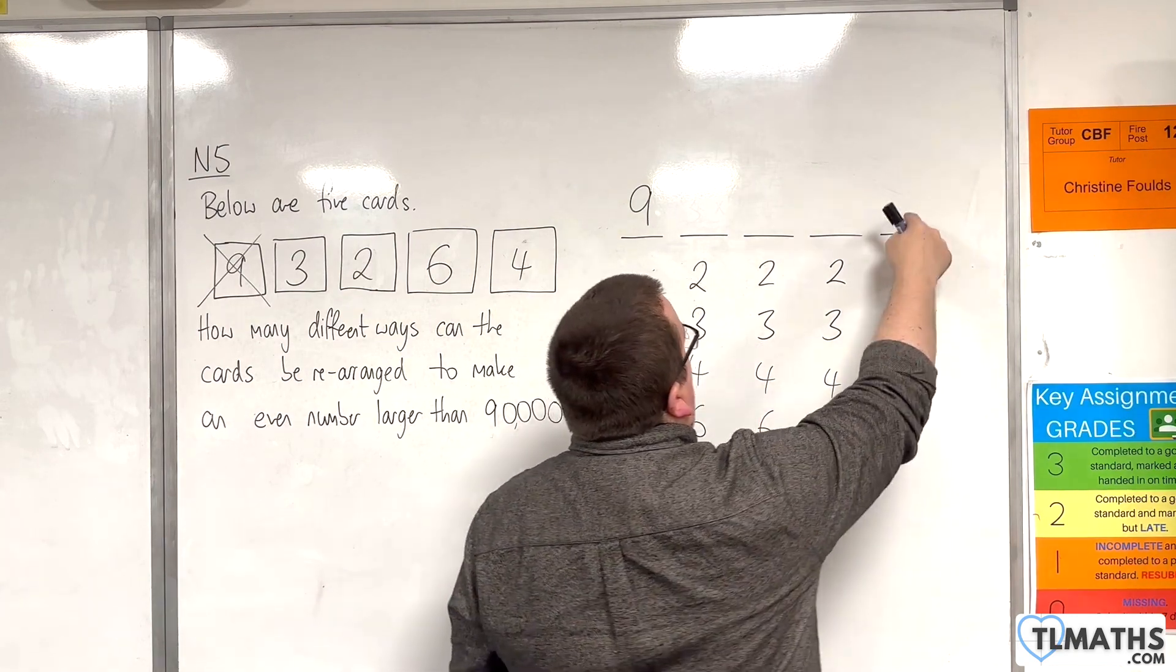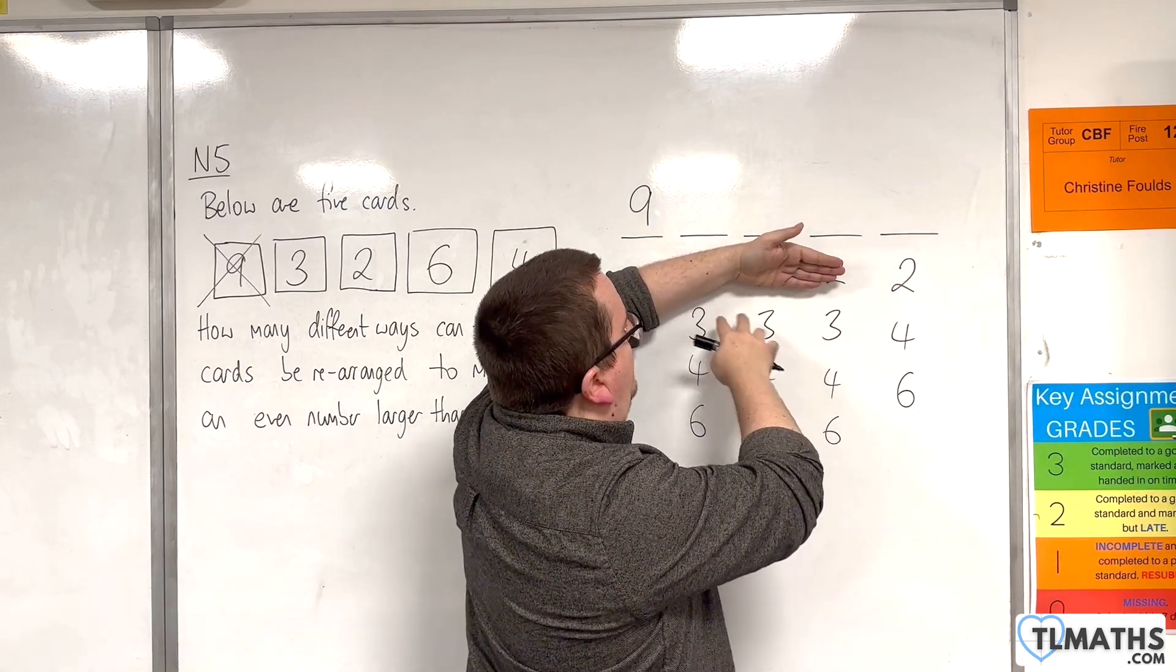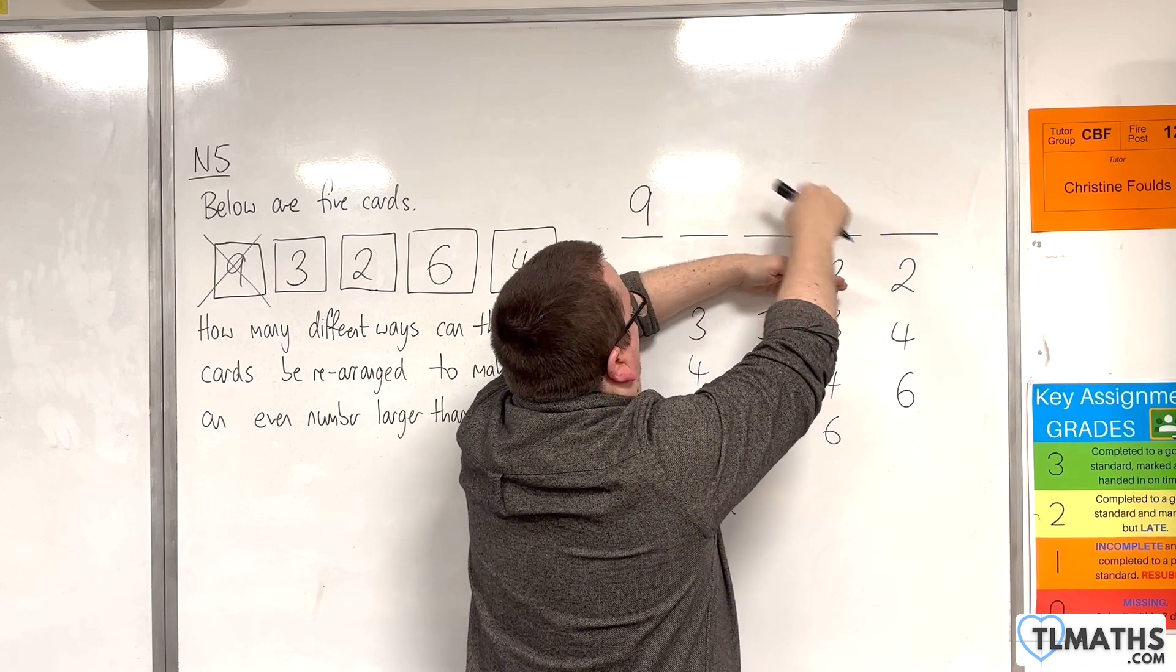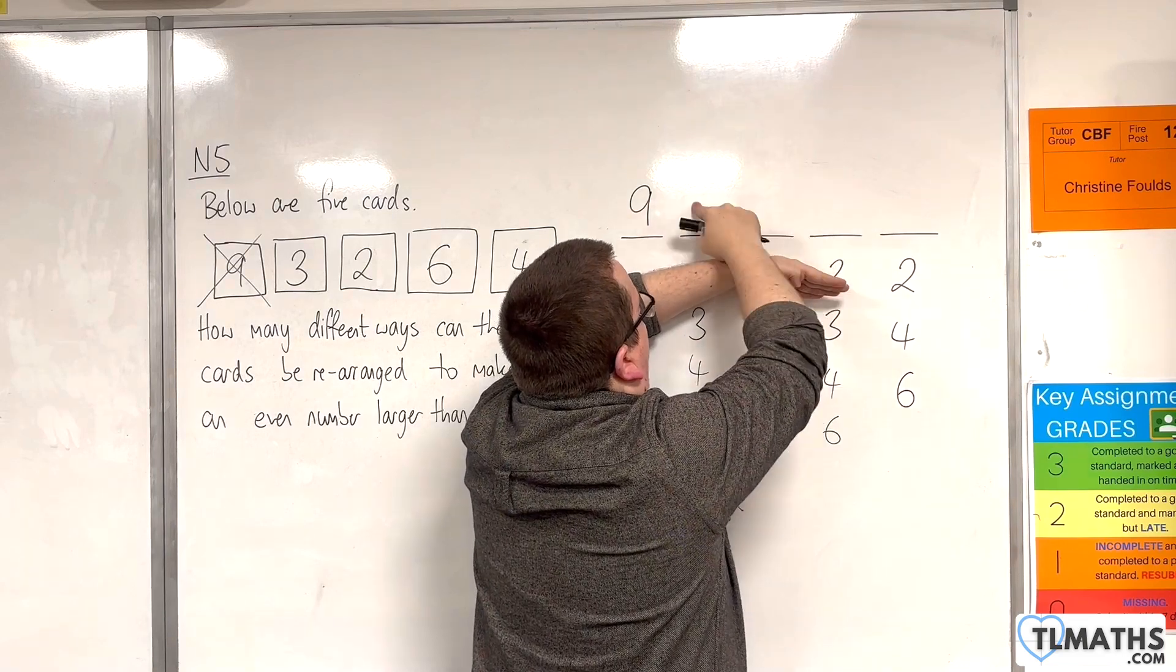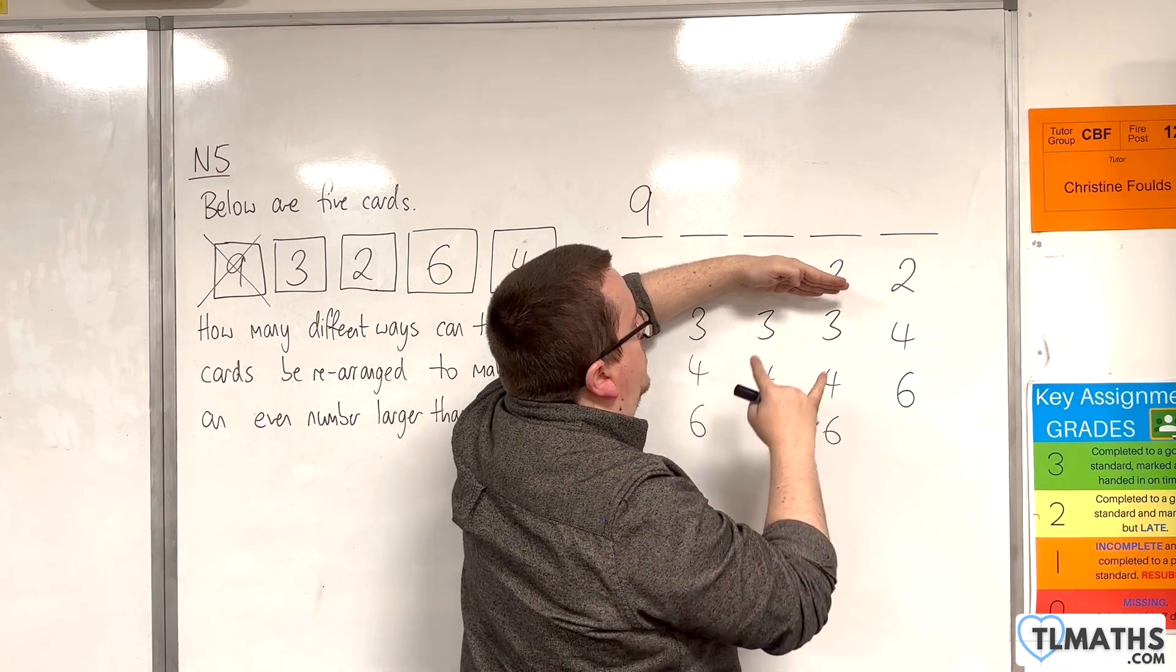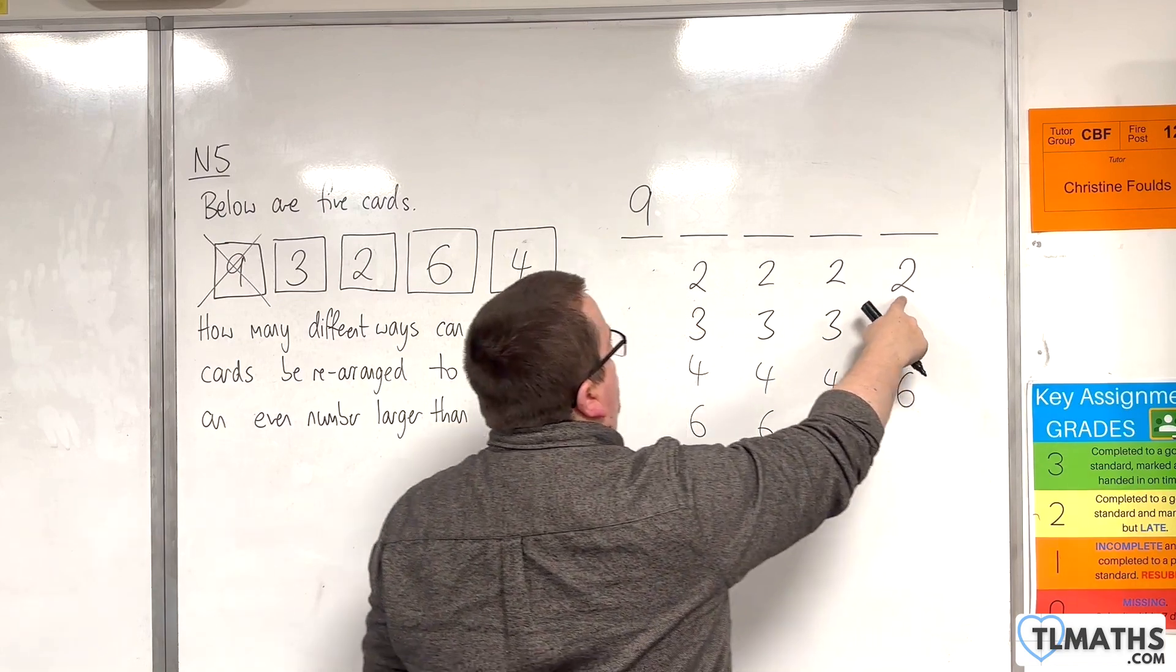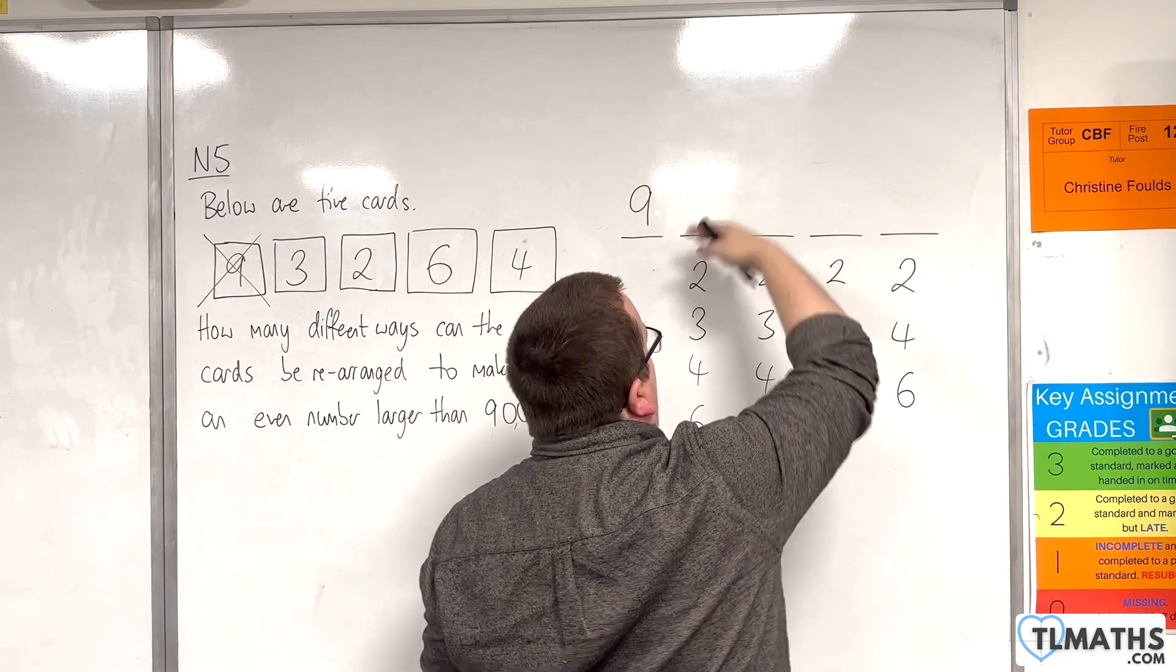So, if 2 is on the end, then we would be reduced to having 3s, 4s, and 6s in here. So we could have 3, then 4, then 6. Or 3, 6, 4. Or 4, 3, 6. Or 4, 6, 3. Or 6, 3, 4. Or 6, 4, 3. So in each case, you've got 3 times 2 times 1 choice. And so there would be 6 choices there. So once you've picked the 2 to go on the end, then we have 6 possibilities here. So that's 6.